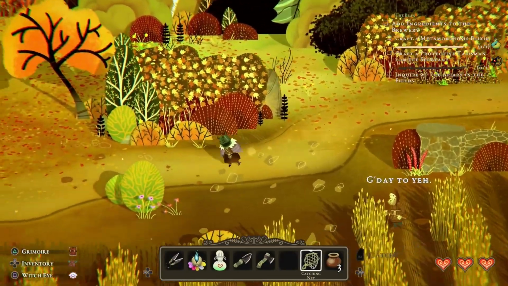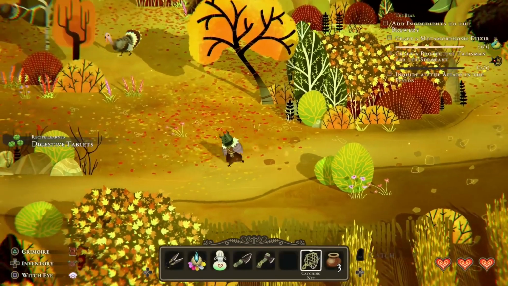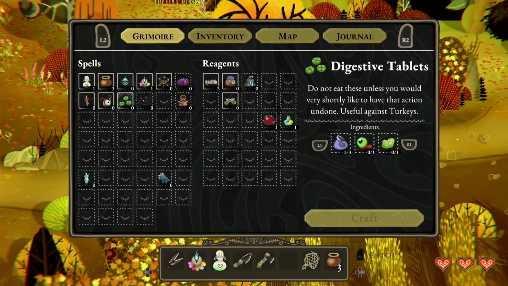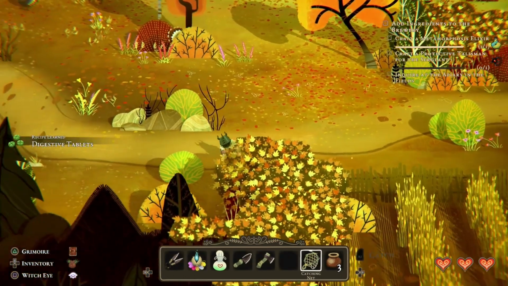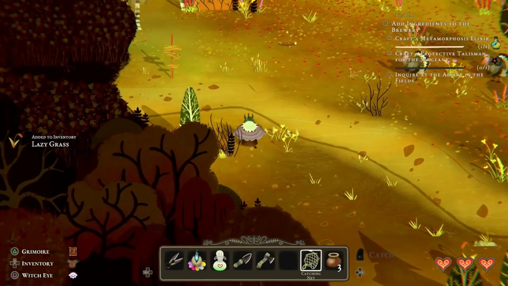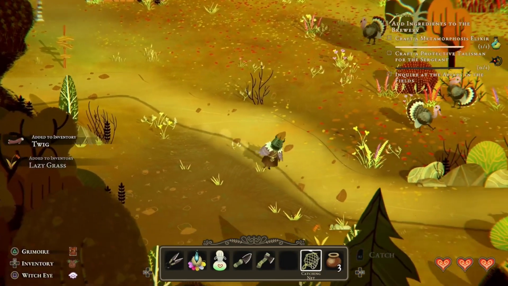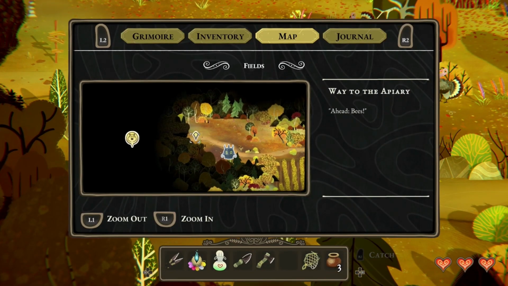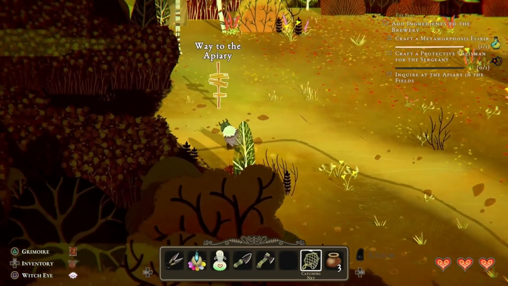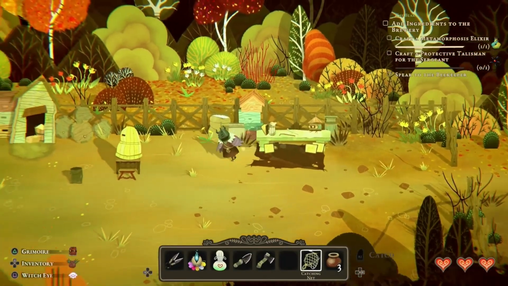G'day to you. That's polite. Oh my god, turkeys. Digestive tablets. Snail shells, eye of newt, and goblin snot. Yeah, you really have to go around to each area, don't you? What's this? Lazy grass. That'll probably be useful at some point. That's the apiary. Brilliant. That is part of what we're looking for. Just listen to all those bees.